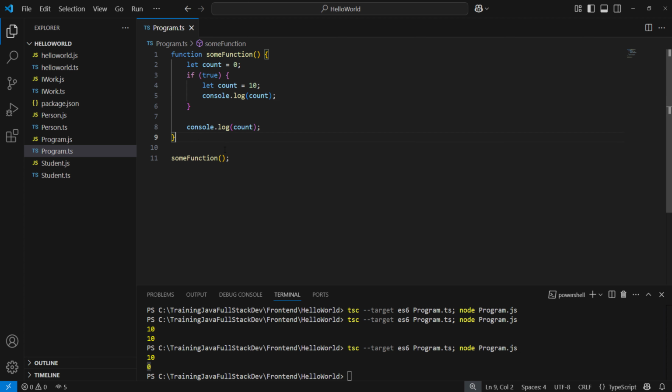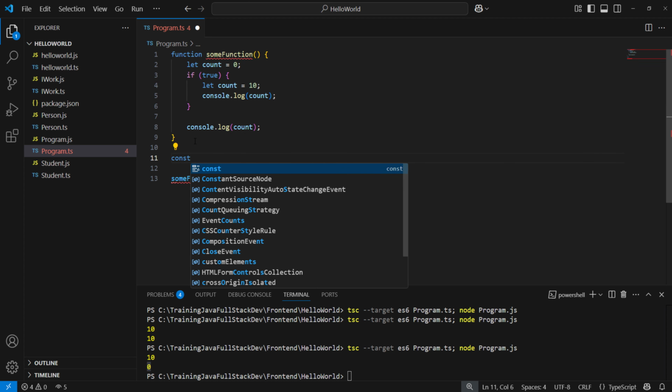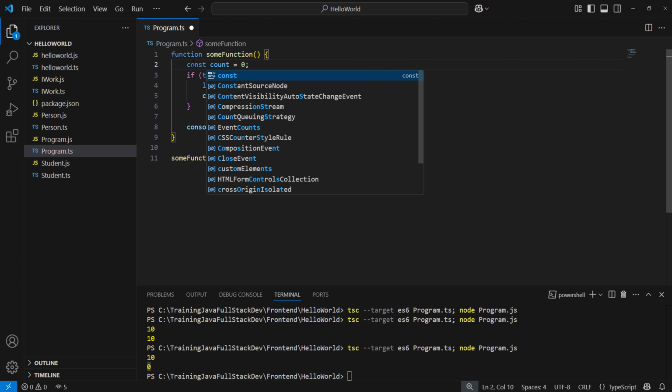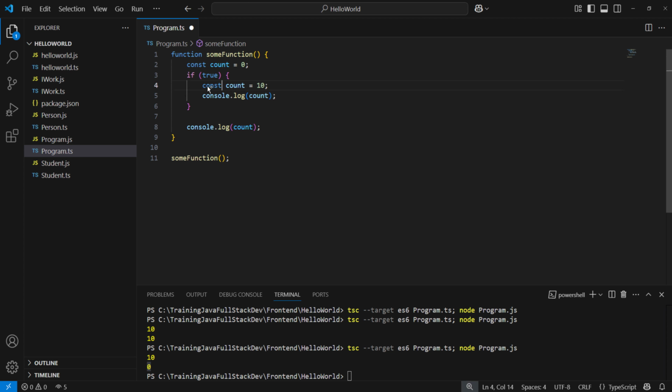Okay, and then we have a short one for const. The constant is very similar to let. It also creates a variable, and it respects block scope, but for a constant you cannot reassign the value like this.